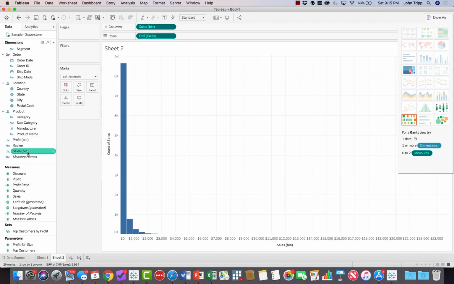that as you're experimenting with these different Show Me graphs, sometimes Tableau will actually create new fields in order to create the histogram. We could just as easily have created that sales bin field manually and created this histogram manually, but for now, that's all we need to know about Show Me.